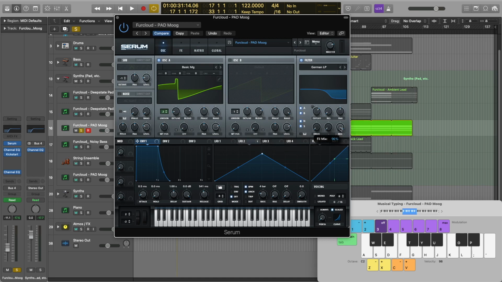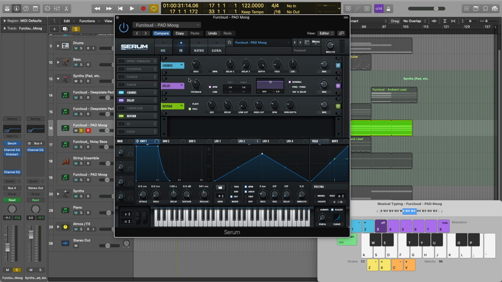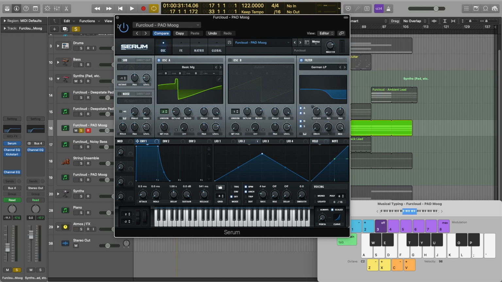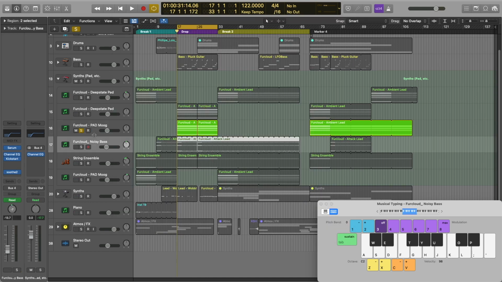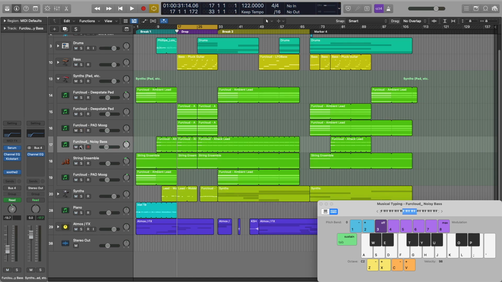The key thing here is the mix is at around 97%, so some of the higher frequencies are still there and unfiltered, which adds a really cool effect, I think. In the effects section, we have a little bit of chorus, delay, and reverb. And that's about it. So that is the Prophet pad.